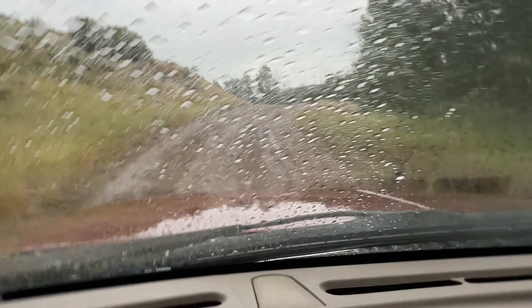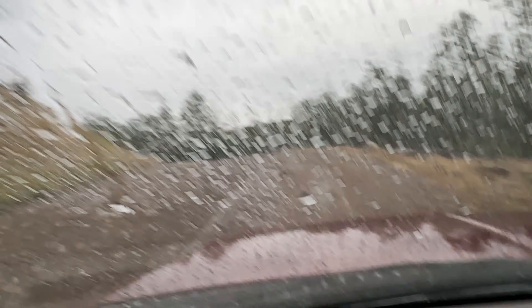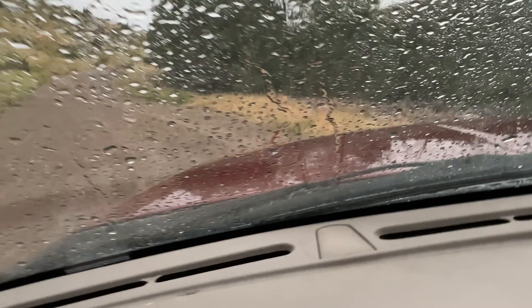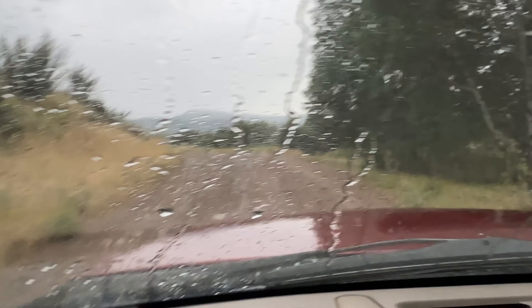We are in the rain. We pulled over on a random road and we can camp out here — dispersed camping. You can camp out here for 14 days at a time for free. We are tired from digging fossils all day, and in the morning we're going to dig for red horned coral. We've got to find camping and it's raining, but we're gonna do it!